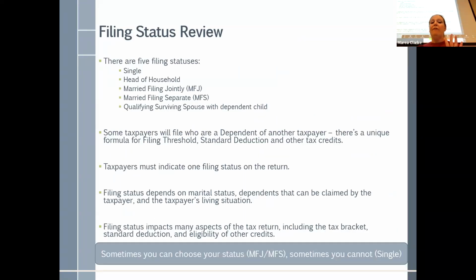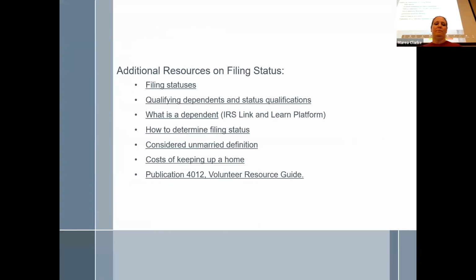So basically there are 5 different types of filing status. For some of those, you have to have a dependent, in particular the head of household and the qualifying surviving spouse. You have to pick one of them. Sometimes you can choose, married filing joint or married filing separately. It affects your tax return, how much money you're going to pay, whether you even have to file a tax return. That's kind of the summary of the situation.